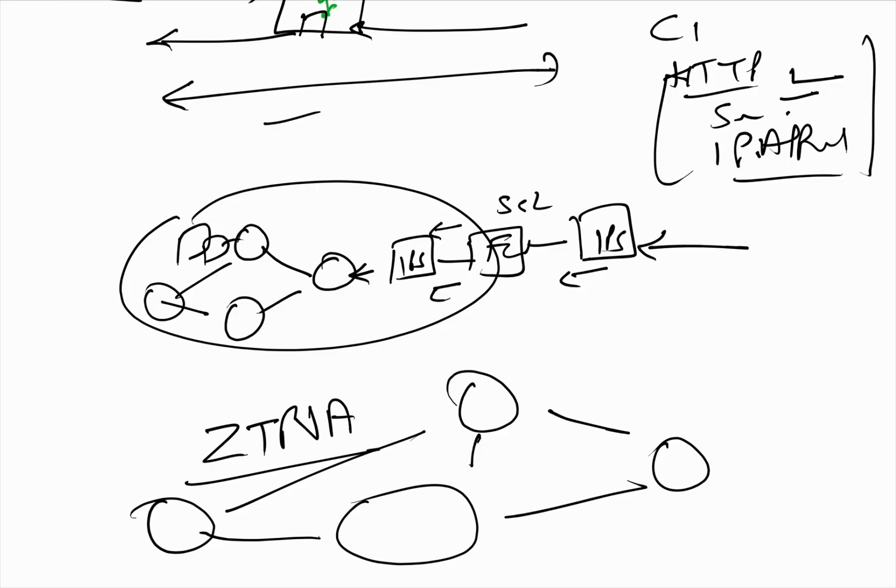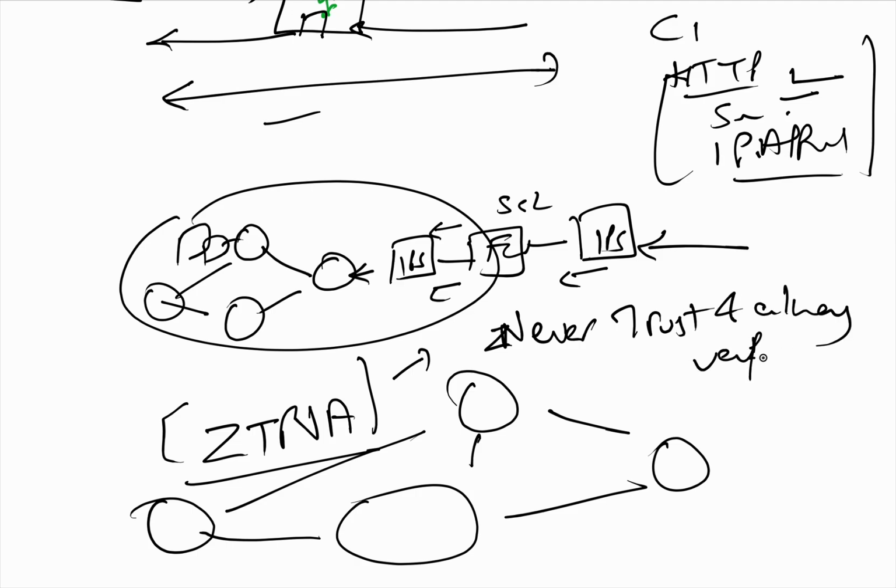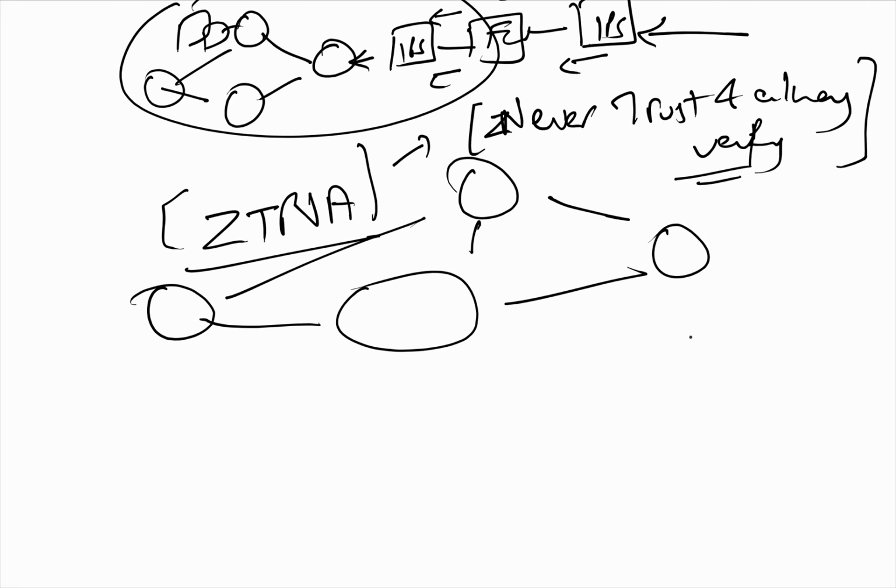So here SSL inspection will basically happen at distributed points, across near users basically. And since it's cloud native, it can scale dynamically with demand. Now here, SSL inspection will be integrated with user identity, device posture, geolocation. So like I told you about ZTNA, once you try to log in, it's always never trust and always verify, right, whether you are an internal user or an external user. ZTA holds that principle. So now here you have to make sure that every user who is trying to connect, internal or external, right, meets all the AAA criteria: authentication, authorization, and accounting.